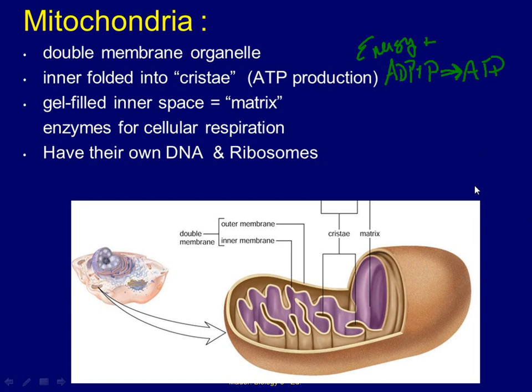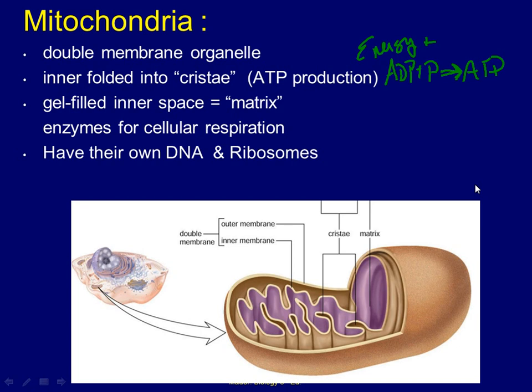Anybody ever heard of mitochondrial DNA? A lot of times when you're tracing your ancestry, we use mitochondrial DNA instead of cellular DNA because it's easier, it's faster. Think about it for a moment. Let's step back. I want you to learn something today. Anybody interested in ancestry? When a sperm fertilizes an egg, we're going to see very soon that the egg is giant compared to the size of the sperm. So the egg contains lots and lots of organelles. The sperm contains very few.